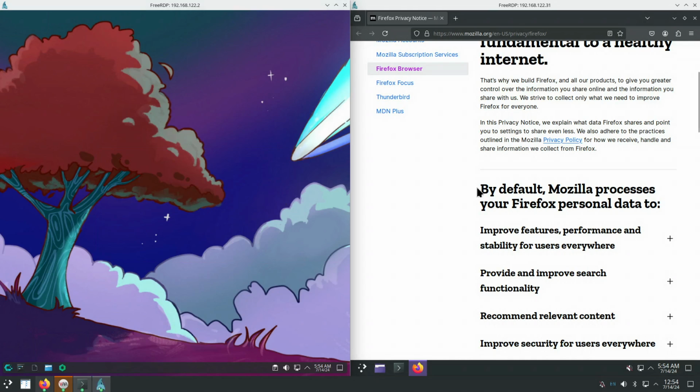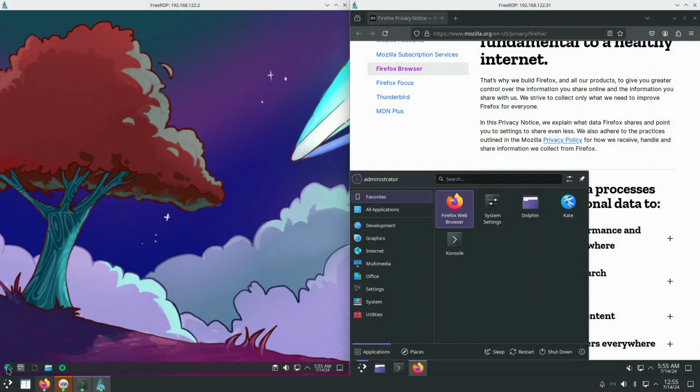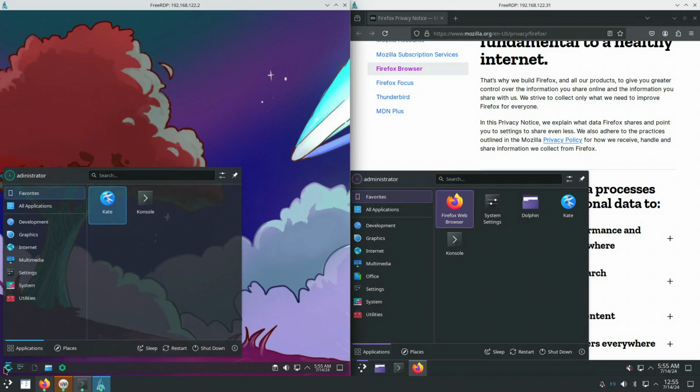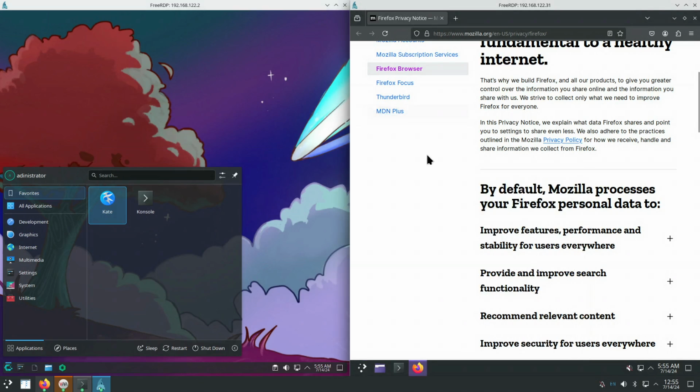CachyOS on the left, EndeavourOS on the right. And everything works as expected. Arch Linux is a great Linux operating system. You can install all sorts of packages. The RDP connection works great.